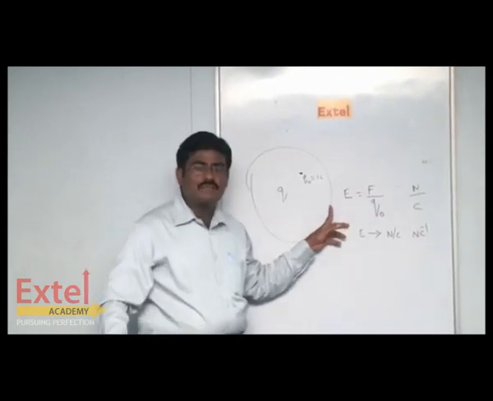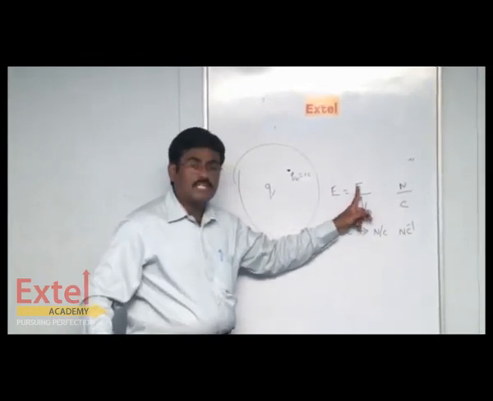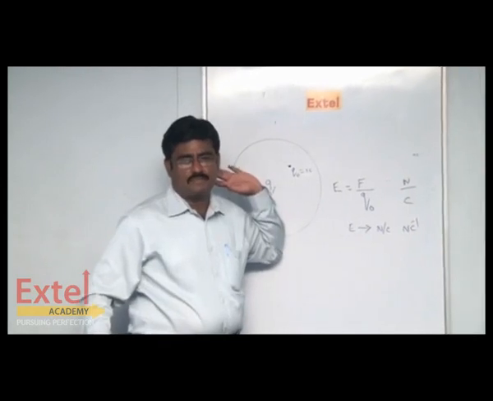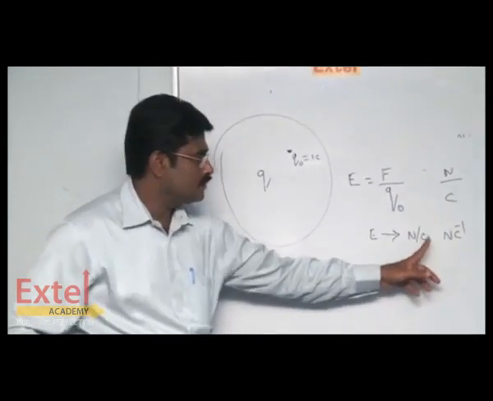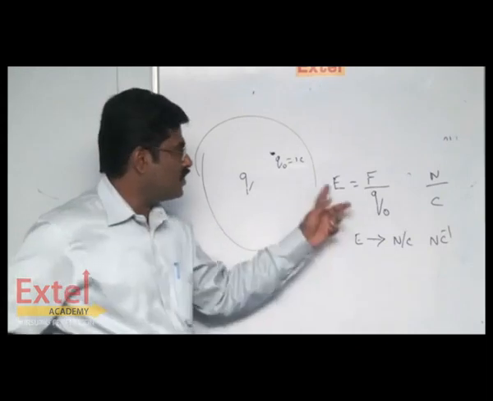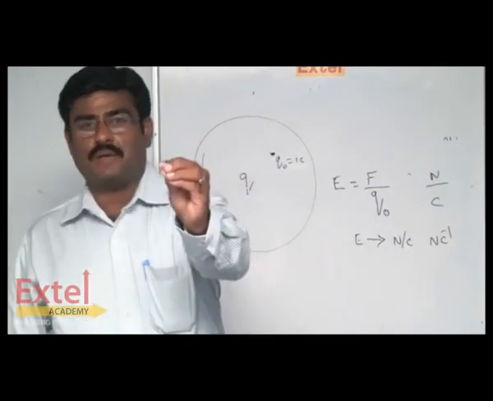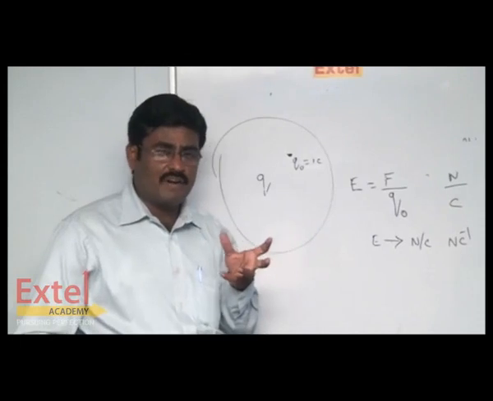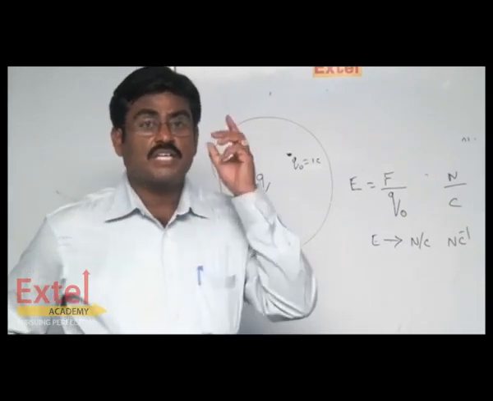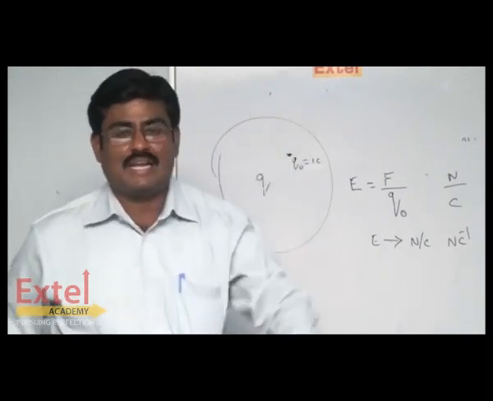But what is called electric field intensity? Electric field intensity is referred to by the letter E, which is defined as the force experienced by a unit positive charge placed at that point. I have to answer very sharply. What is the unit of the electric field intensity? Newton per coulomb, or NC minus 1. What do you mean by the electric field intensity? By measuring the electric field intensity, one can get an idea about the strength of the electric field present at the point. So I can say shortly, the electric field intensity is a measure of the electric field. I repeat again, the electric field intensity is the measurement of the electric field strength at a point in an electric field.